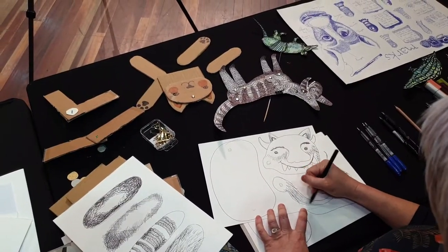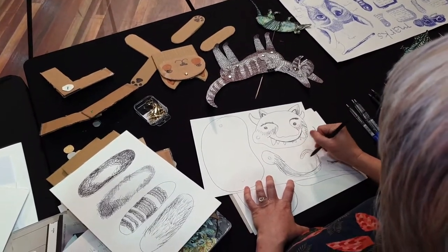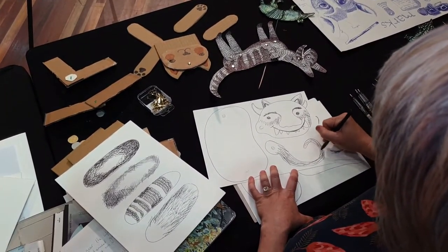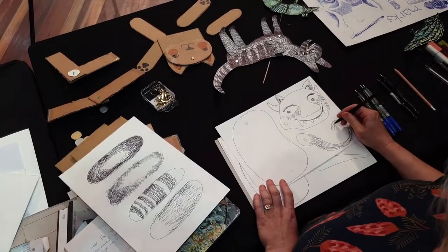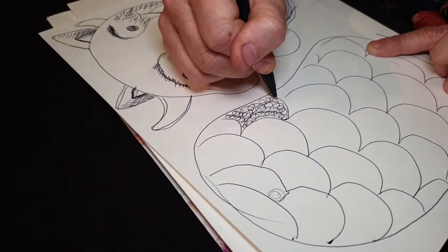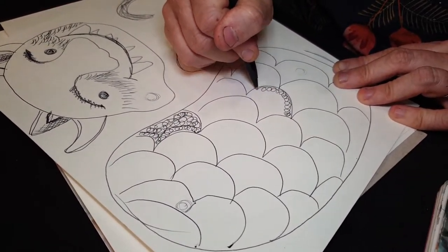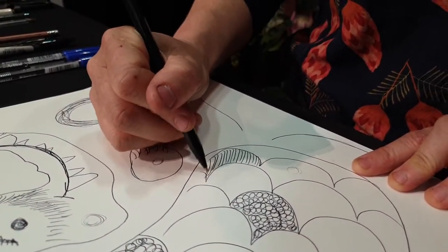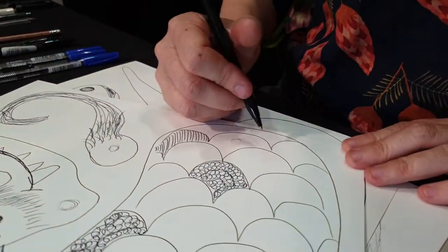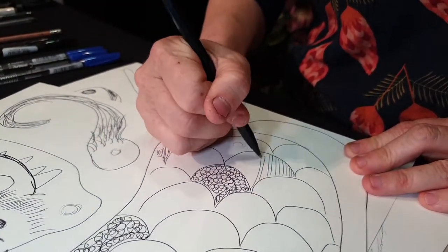Okay, for his tail, I'm going to want to have lots of hair. So you will remember how to do the hair. You might want to do long hair, which will be longer lines. I might do scales on the body, like he's kind of a part, it's a bit fishy, almost. And I could spend some time colouring in each of these different colours and things. Scales look beautiful when you colour them in.